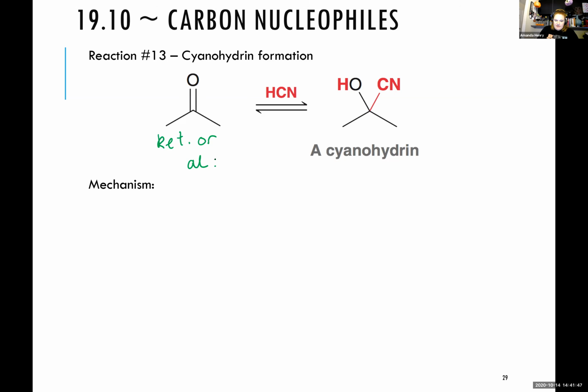But I'm still specifying that they can be either one in these. We're reacting this with HCN. Just a reminder, when we have that CN, there's a triple bond between the carbon and the nitrogen. And we're going to make a cyanohydrin. So the name here is pretty nice, pretty descriptive.